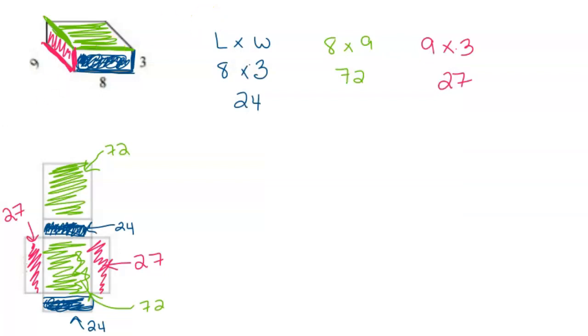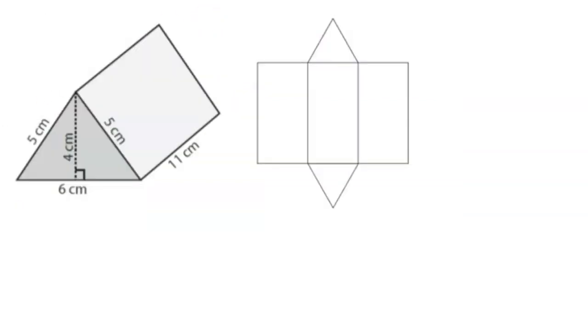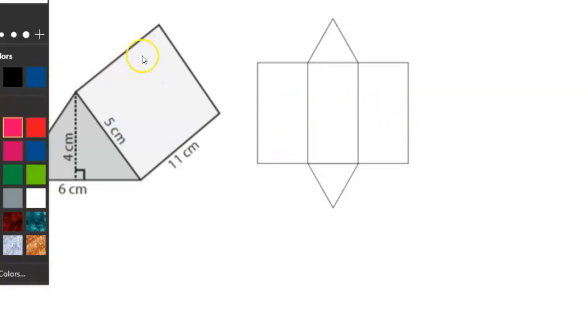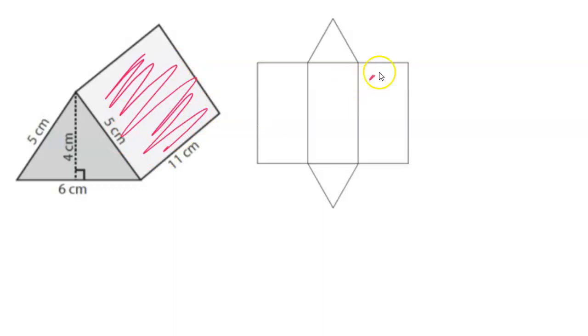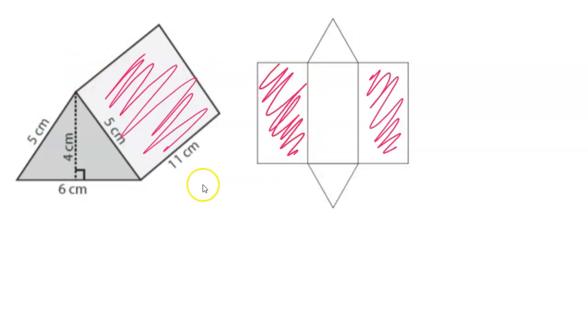Awesome. So let's do another one. So in this one, again, this is the 3D shape and this is the shape netted. Okay, so we're going to go ahead and find it. It looks like these two sides are the same. So what that looks like is this, and then the back side, like around it, we can't see, but that's this part.